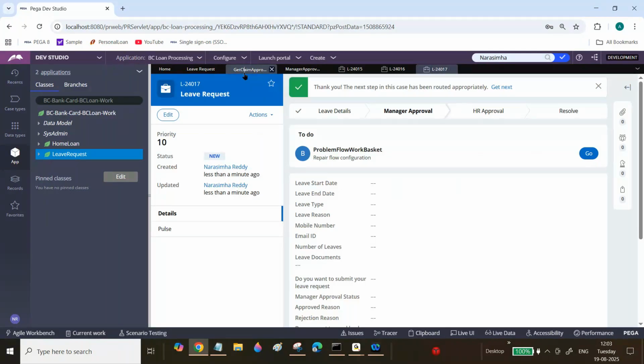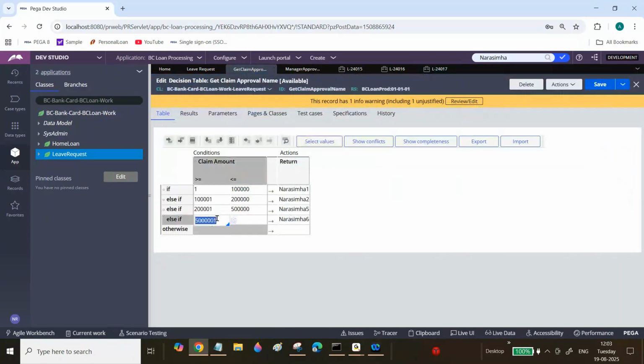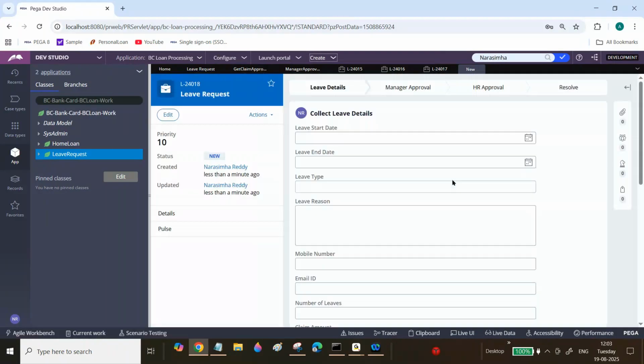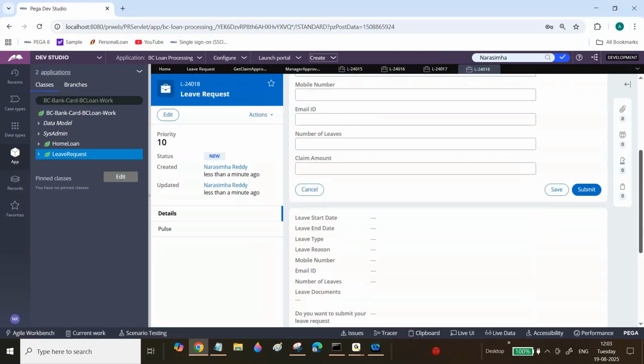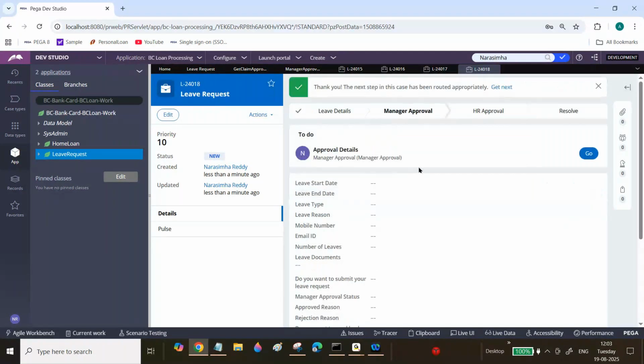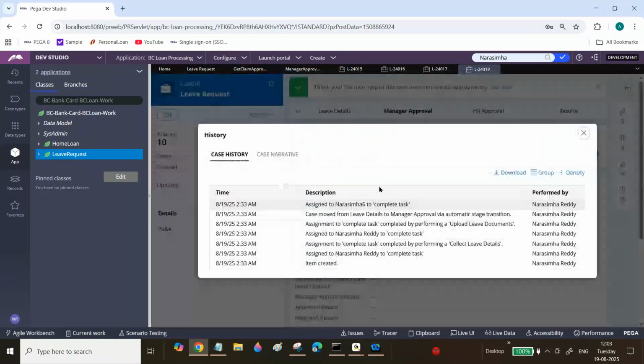Now see here, I added 10 additional. Now clear, everyone? Now you can enter the case, and the case will go to Narsimha 6. So this is the way you can route the assignments to operators on a conditional basis.